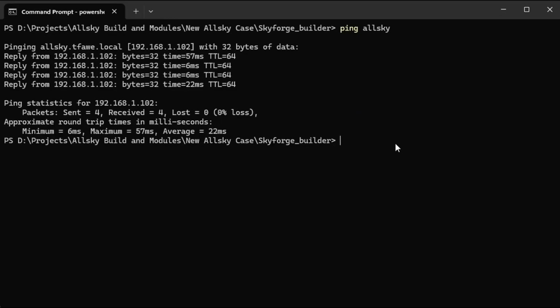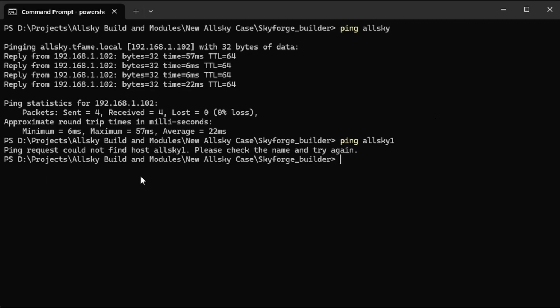I'll give you a scenario. If something wasn't correct, we'll just type in the host name incorrectly. We'll say Allsky1. Now, if we ping Allsky1, we'll get an error that it could not find the Allsky1 host. It couldn't find anything to ping. That's an error message saying it could not find it on the network.